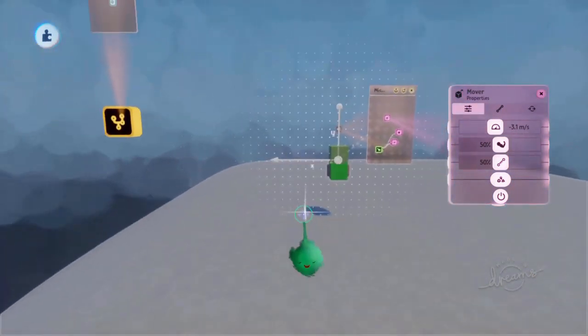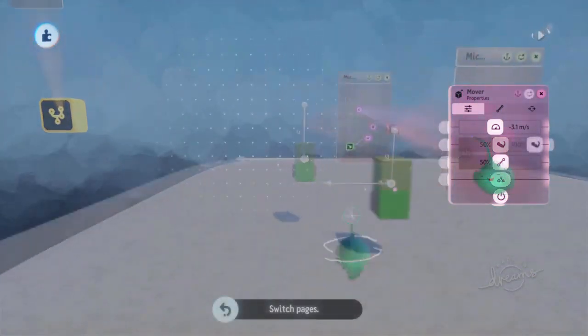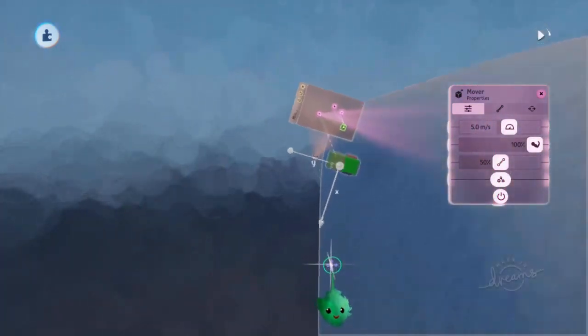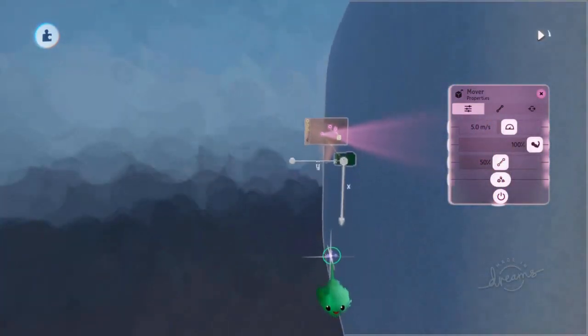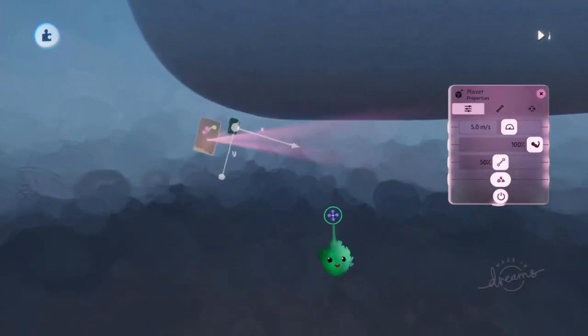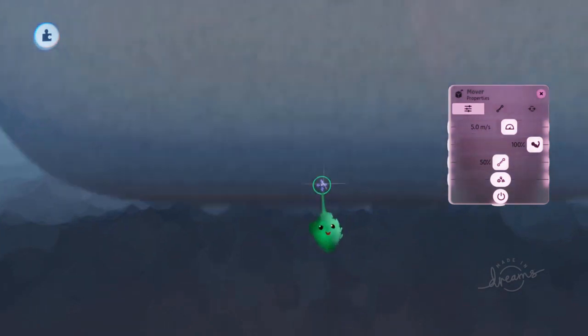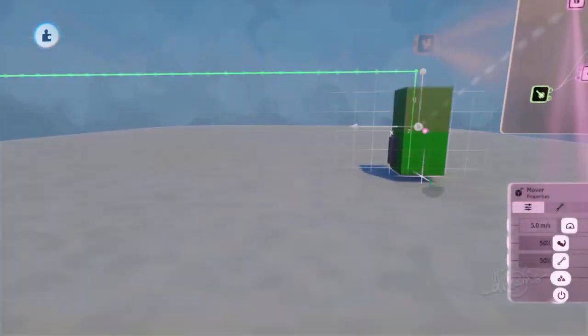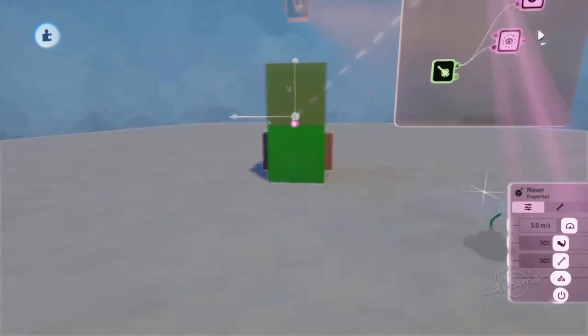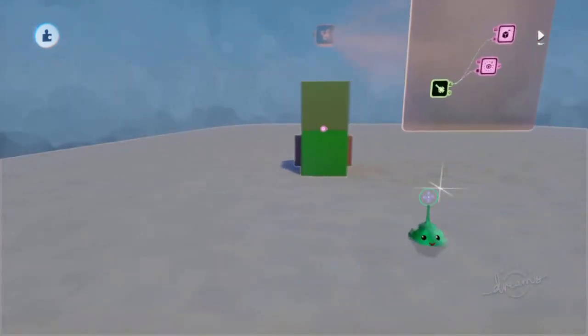So let's see if that works. Oh, that's in minus, that's why. So it's moving around, and now it's going around like that, and it could just go around the whole block. So that's working okay. When it's moving around on here, that's basically how we'll be moving, but it's a little bit jittery maybe.